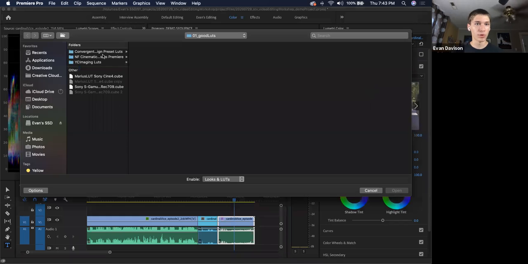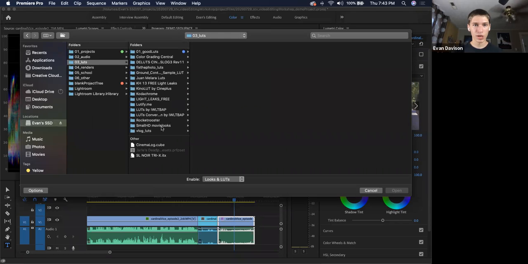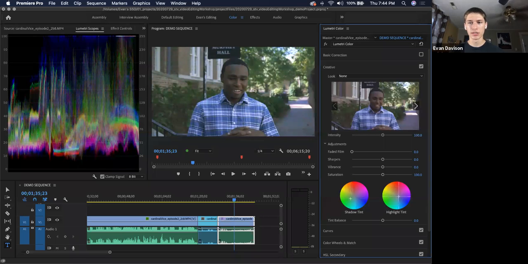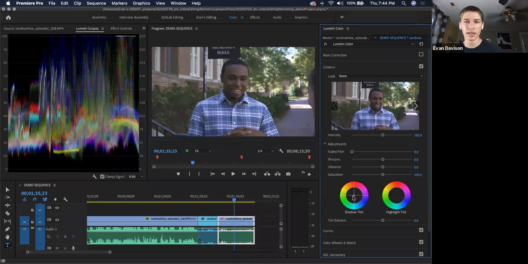I have a couple different ones in here. If I go back, for example, you could use a... let's see, I can't find it, but there's a popular LUT called orange and teal, which changes your footage to make the green look a lot more blue, which you can mimic here using some of these, which change the tint.